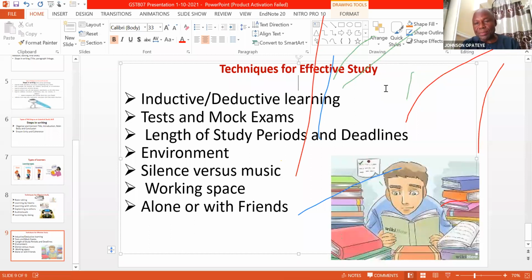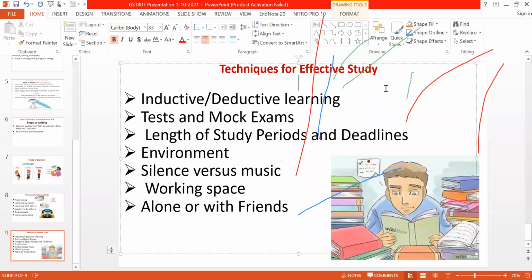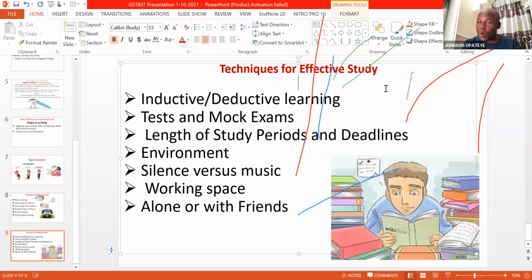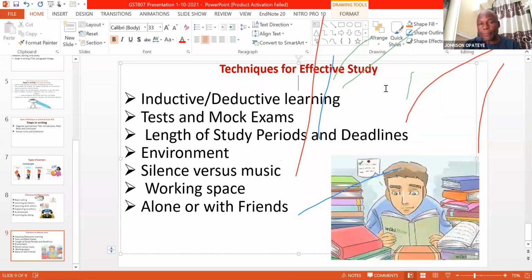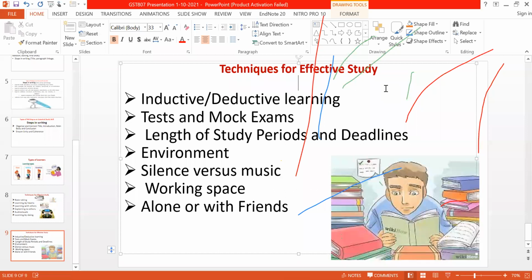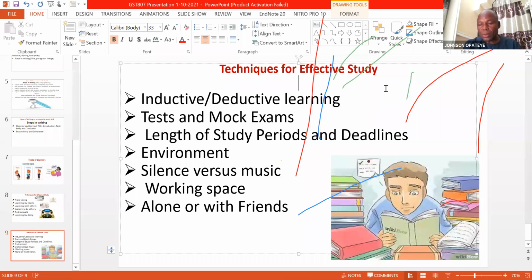Yes, last question. Hello, doctor. Please, if I don't call you, don't talk. Okay, sir. Mrs. Elizabeth Osage, any question? Okay. Bola Tito, any question? Good morning once again, sir. This is Bola Tito, sir. Please, I don't actually understand the inductive technique for effective study. I will appreciate it if you can just brush it up a little, sir.